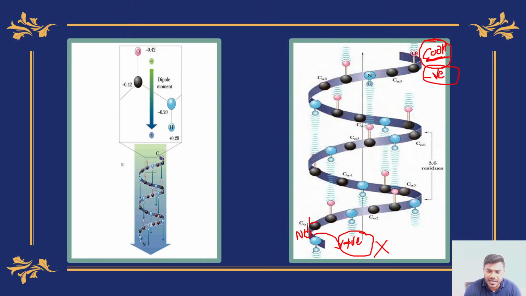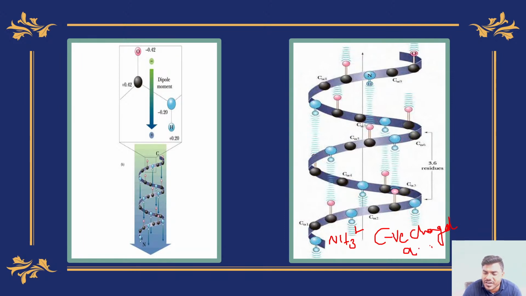What I mean to say is that if you keep same charged amino acids, they never make the helix become stable. Listen to me once again very carefully. You have to remember these statements without fail. For example, this is the amino terminal domain. If we keep negatively charged amino acids here, obviously the helix will become stable. Since this is the carboxy terminal domain, if you keep positively charged amino acids here, obviously the helix will become stable. Please listen to my statements very carefully, don't get confused.